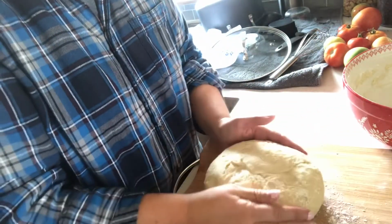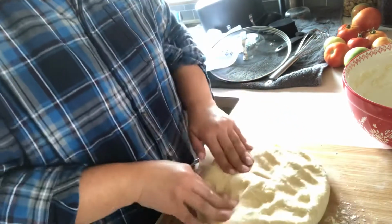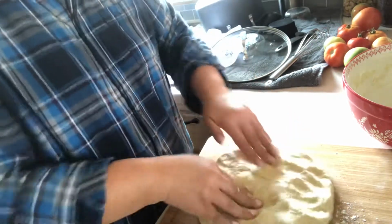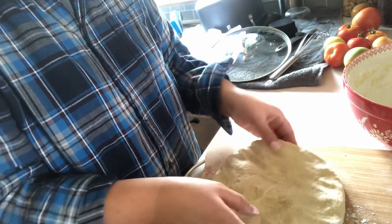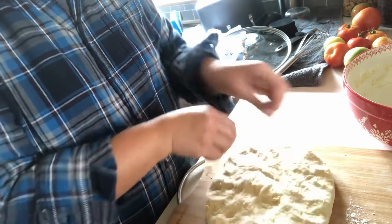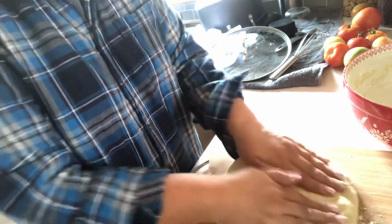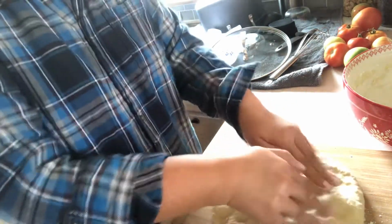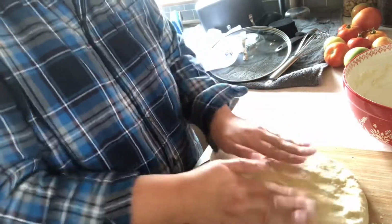Now the way that I normally do this, I kind of want to do it a little different. So flatten out your bread. The way I normally do it is I stretch it out in the middle, I fold it over, and I roll it up. But this time I'm gonna do it the way she does, where she barely messes with the bread. She just lets it be. So I'm gonna do it her way.